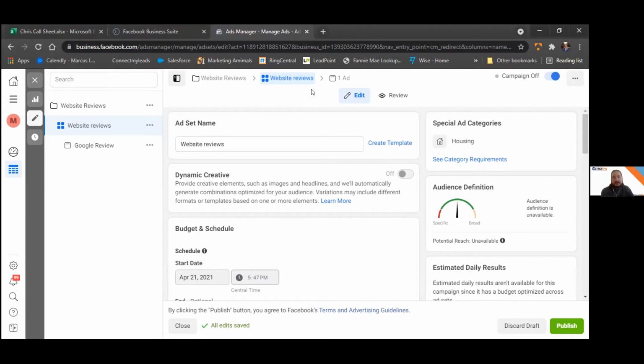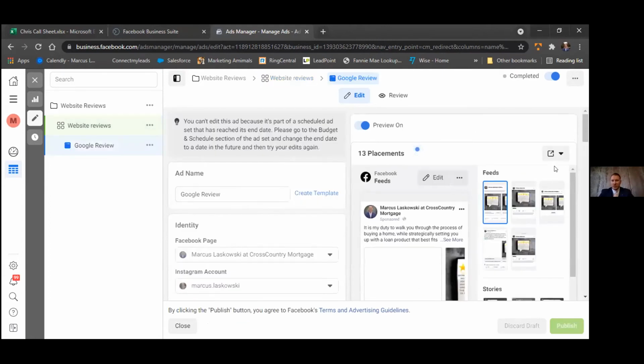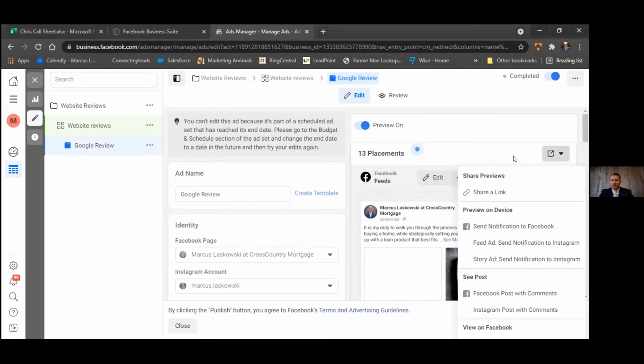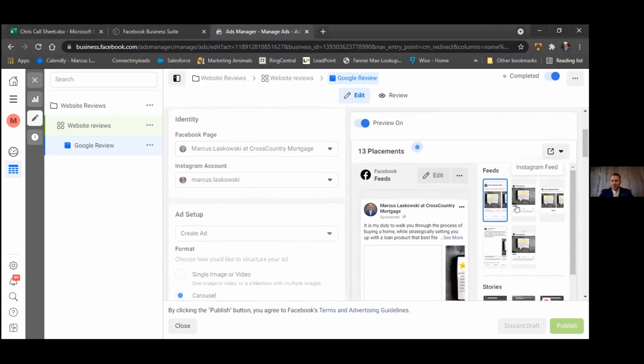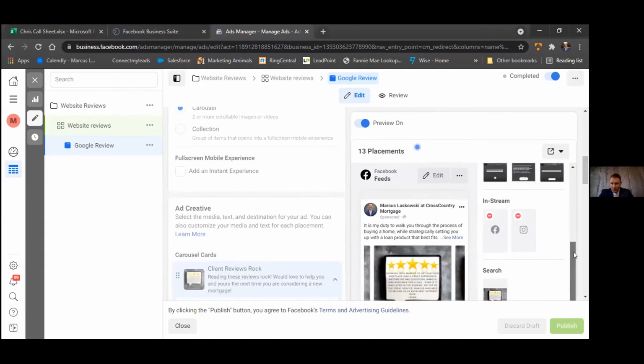And just in case people don't know, can you explain what carousel advertisements are? So if you look at, let's just move this here. Here on the right, it's going to show you 13 different placements. I'm just going to make this a little larger if it lets me. Oh, it's not letting me scroll down. Okay, so right here, this is a carousel.